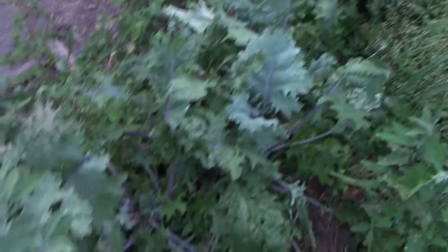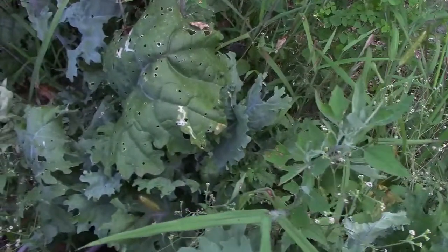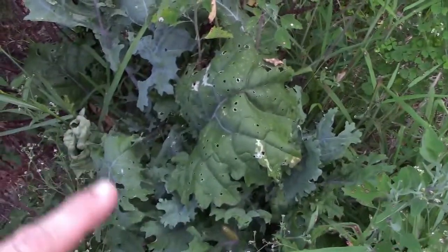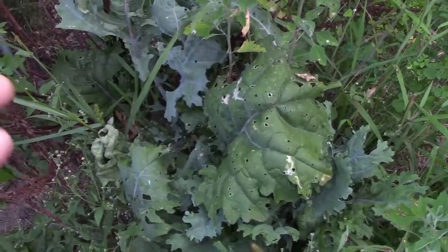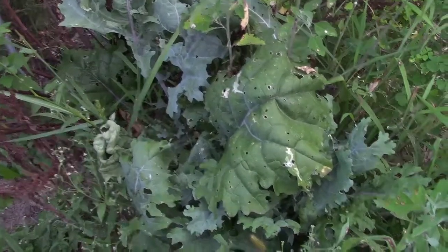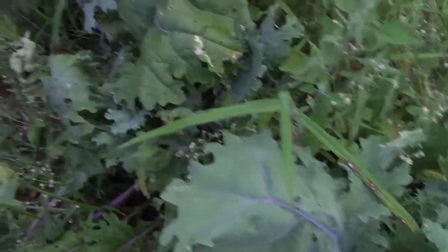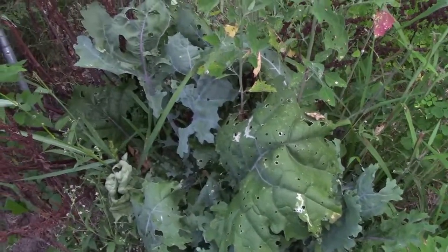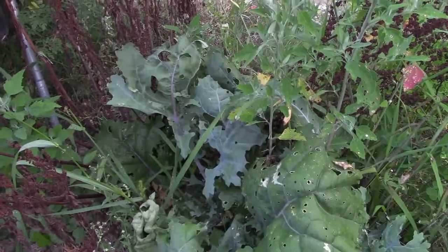More kale — we grow a lot of kale. It's full of weeds but mostly this is for rabbits. Once it gets to this size, especially with the red Russian kale, if you peel off all the bigger leaves for rabbits, they tend to sprout lots of little leaves which are really nice for salads. But most of the big leaves are now bug-eaten and horrible — the rabbits love them.